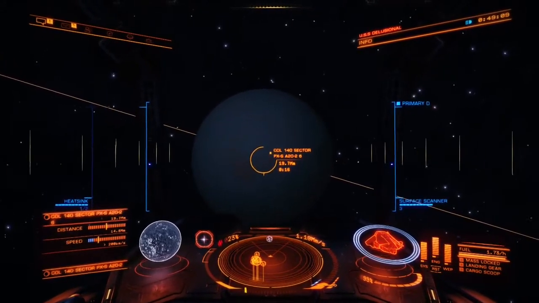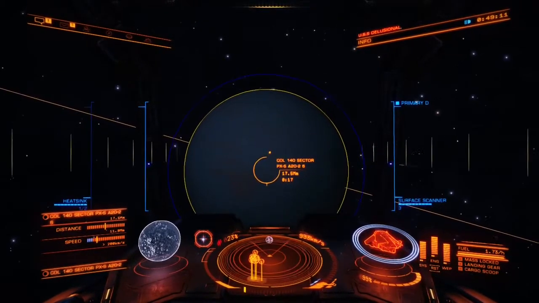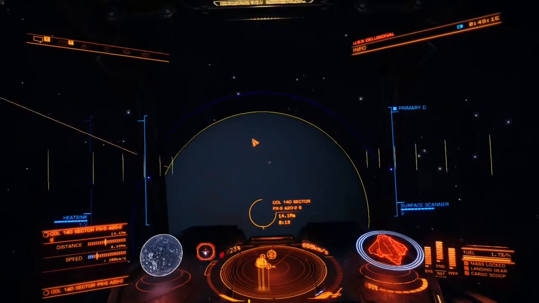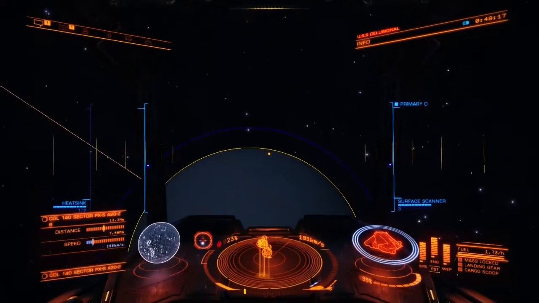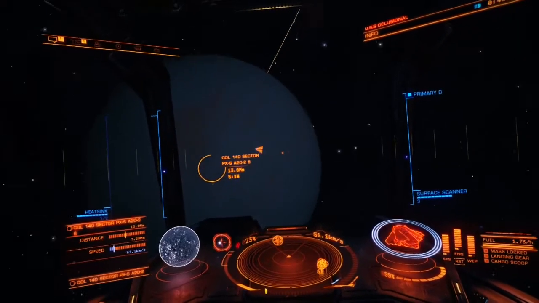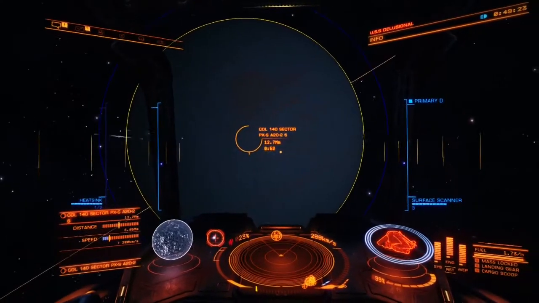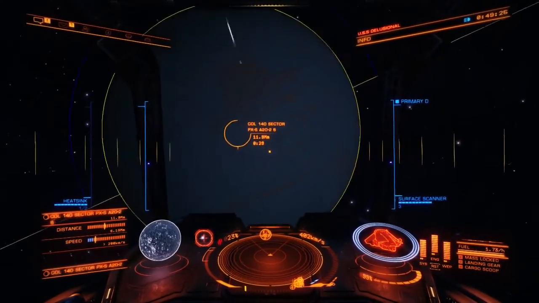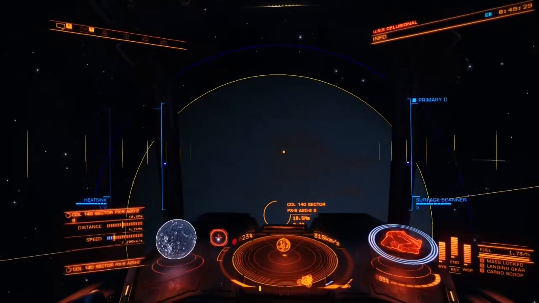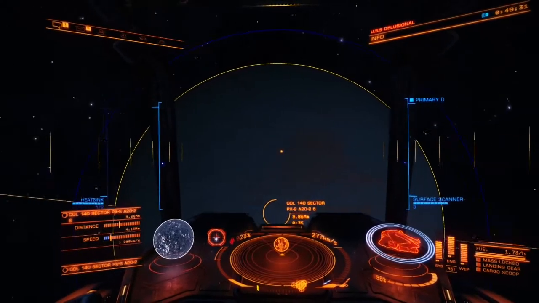So you can see we have ourselves a beautiful icy planet here. We're going to keep heading in. First off, you're going to see this big blue ring around. That means you can land on the planet. So we're going to keep going forward. You can turn that off using the enter key. You can keep it on or turn it off, but I like to keep it on. We're going to keep going forward, and then you will see this little yellow ring as well.